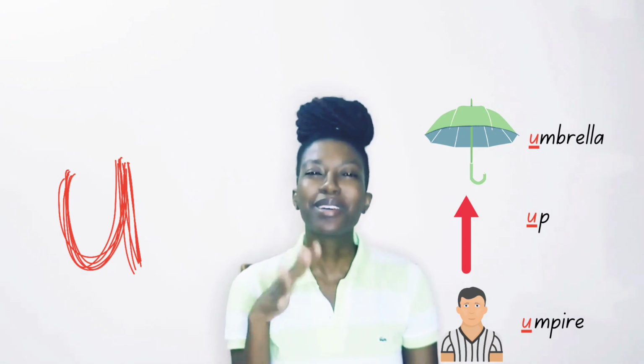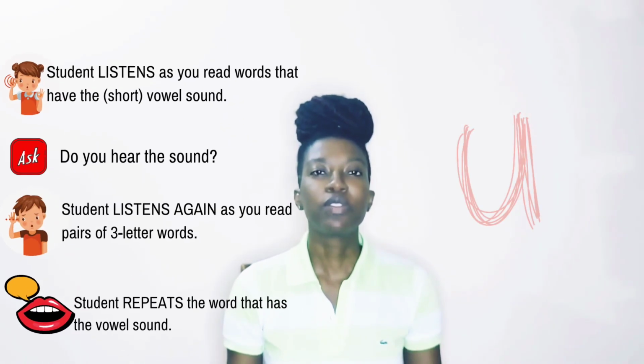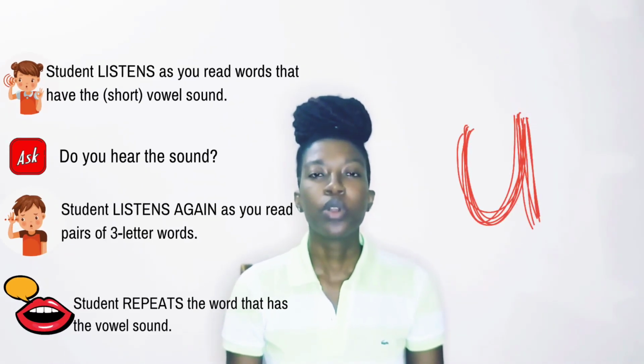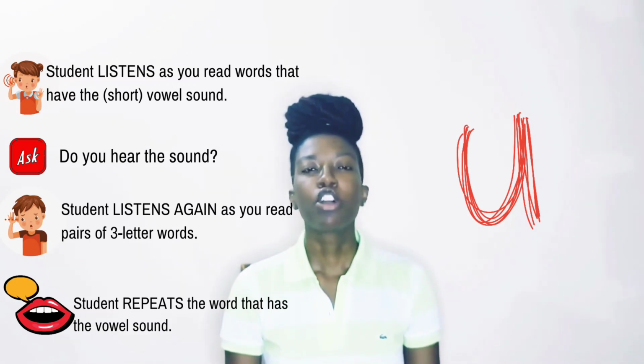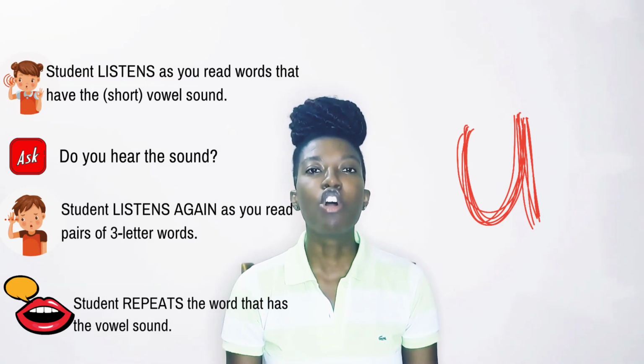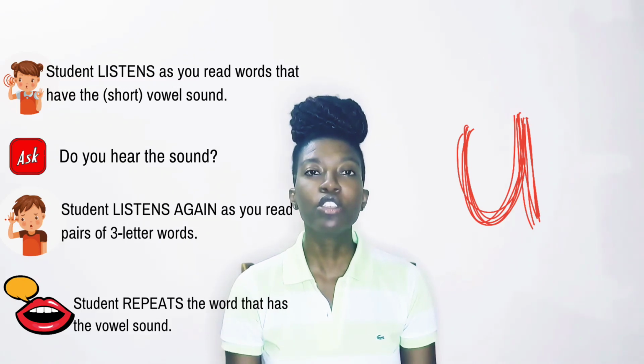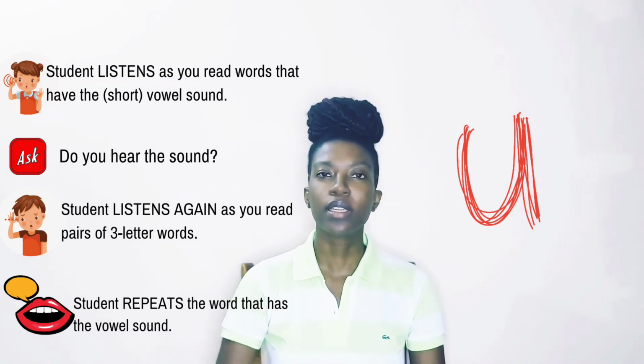Last vowel is the U. For the U, I tell them I kind of turn up my mouth. So I go, uh. U says, uh. And as I say, you might want to exaggerate the mouth movement, especially in the initial stages, just so that it's seen and they get it. So again, you find 6 3-letter, 4-letter words that have the short U sound. The umbrella sound. Cup, bug, gum. When I say gum, do you hear the U sound? They should say yes. And again, you do that for about 6 words.